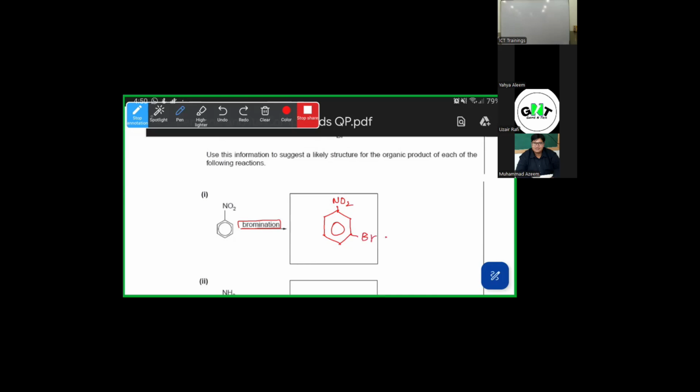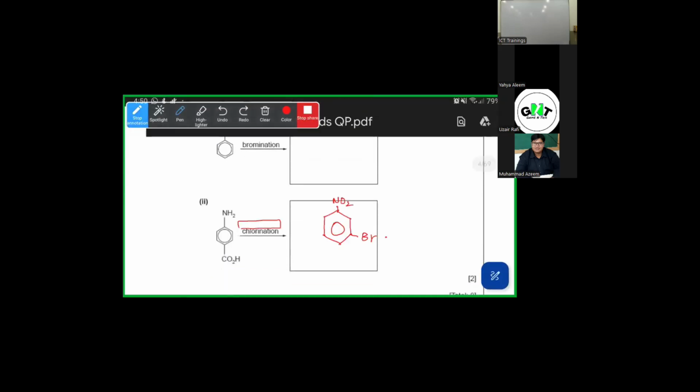Okay. Now if you look at the next question, this one, my dear, NH2 has a single bond. Single bond groups are 2, 4, 6 directing groups. So we should make this whole compound again with NH2, and here we have carboxylic acid as well. With respect to this group, 2 position is that, so chlorine would be attached up here, and this carboxylic acid is a 3, 5 directing group. So according to this one, 1, 2, 3, this is the third position according to carboxylic acid. So according to the amine, it is on the second position, and according to the carboxylic acid, it is on the third position.